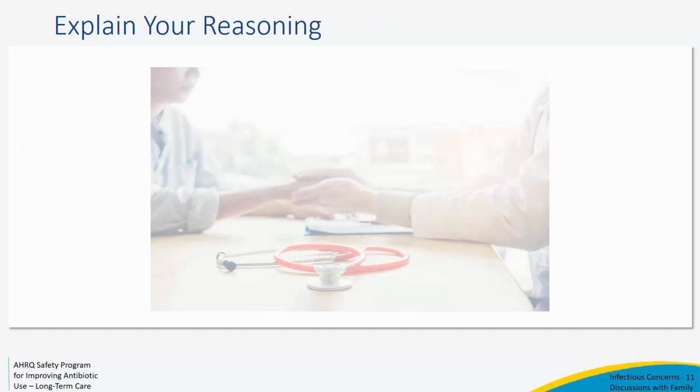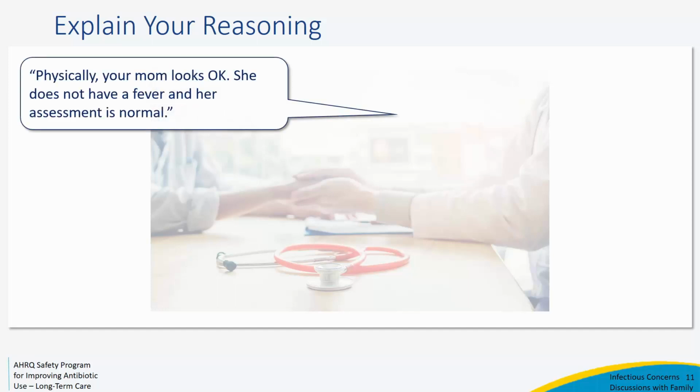Next, explain your plan and the clinical reasoning behind a decision to consider antibiotics only when they are necessary. There are several options to try. Let's go through all of them because we expect you'll have many chances to use these in real life. Physically, your mom looks okay. She does not have a fever and her assessment is normal.